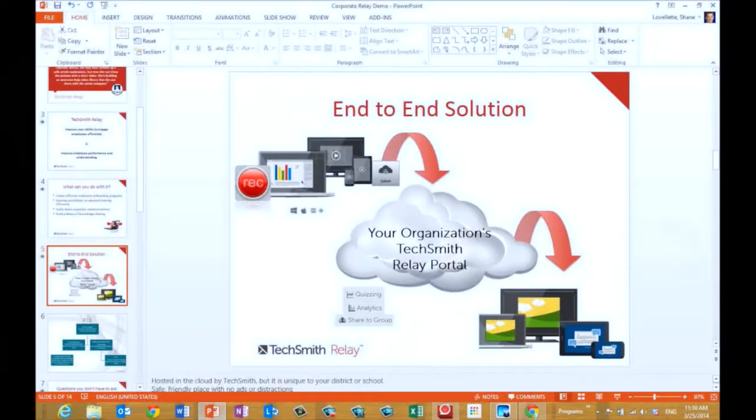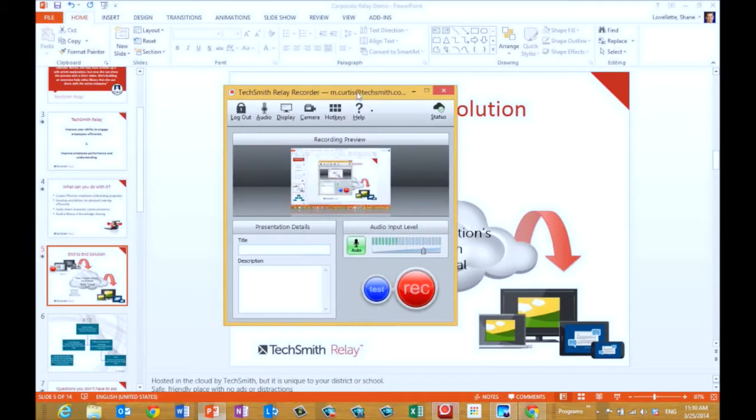So what I'm going to do now is I'm going to bring up the actual recorder. And so this is the desktop recorder for Windows. So it's really simple to use. You just pick what screen you want to record. If you have more than one screen, multiple monitors connected, you just pick your screen, your audio device, and we automatically adjust audio levels so that you get the proper level. You don't have to worry about not recording or recording too low or too loud.